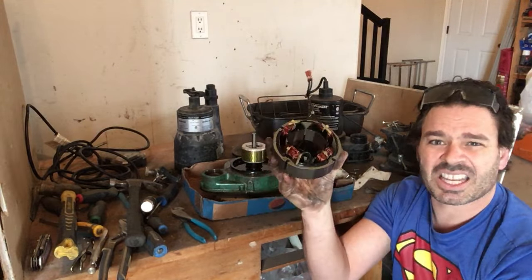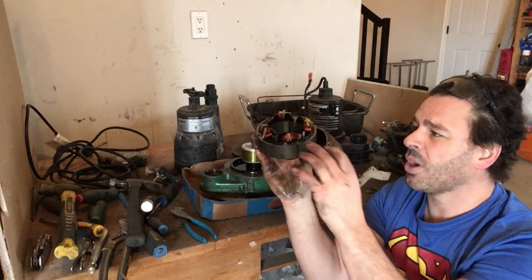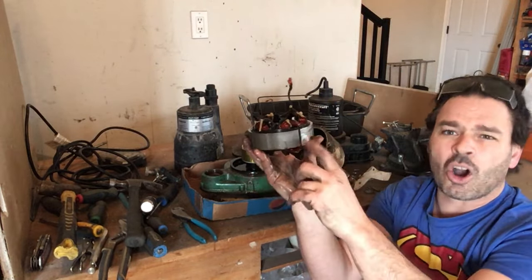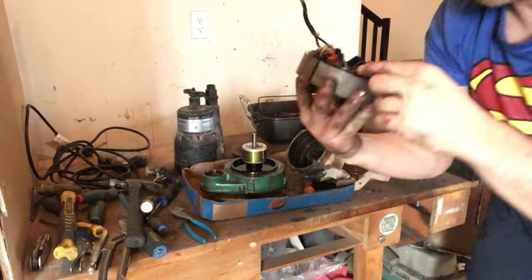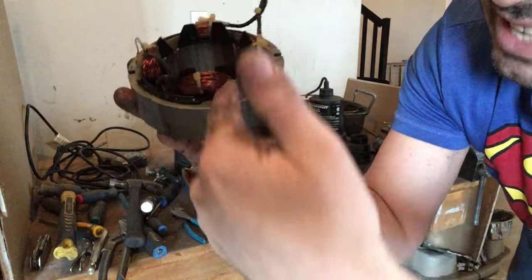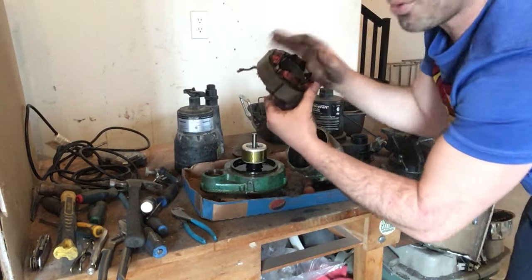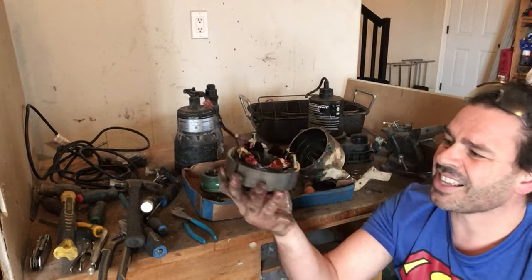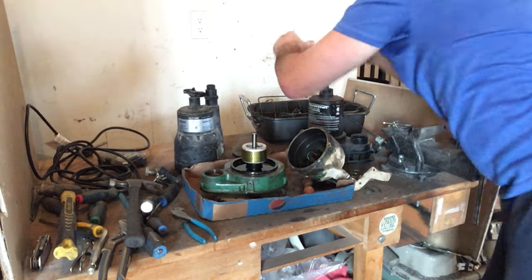If I brought this motor in as-is, I'd get copper motor price, which is about 20 cents a pound. So it makes a lot more sense to take the time to remove the copper. And once I do, I'm still going to get money from the rest of this tin shell — these are all individual plates put together, so that's tin price, about 10 cents a pound, and zero waste. To take these apart, I just put one incision down with a grinder, turn it over, put a screwdriver underneath, and pop it up. Because it's heavily oiled right now, I'm going to put it off to the side and let it drain in this bin, and tackle it a little bit later.